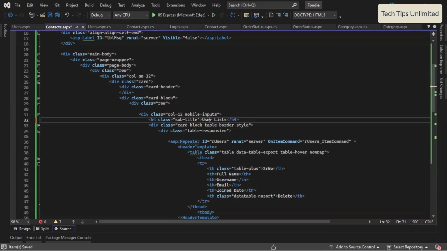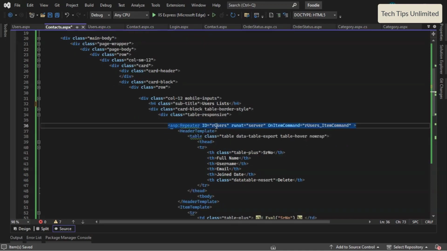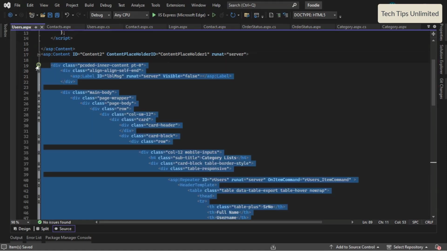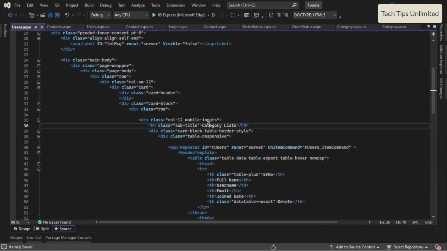Users list. I copied this part from the user page, and there was category.